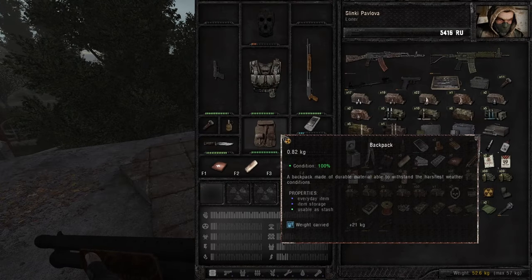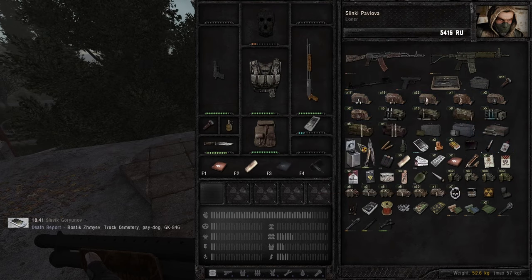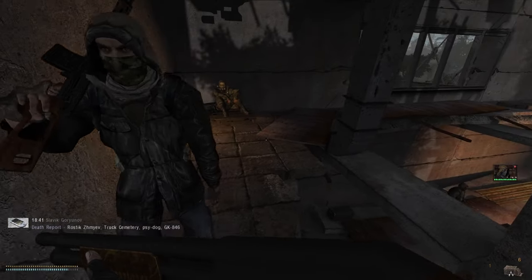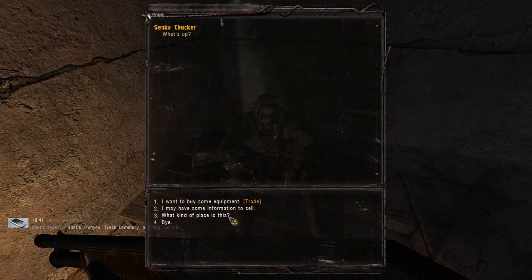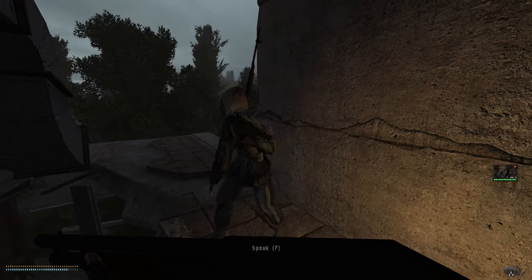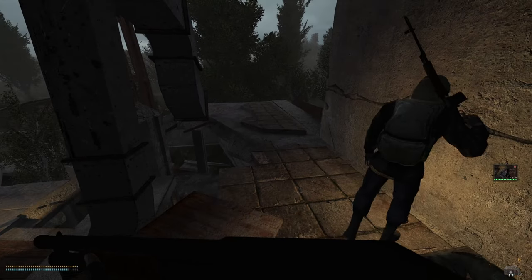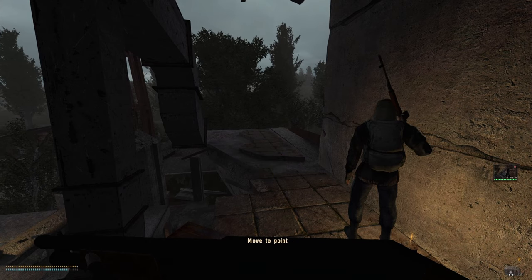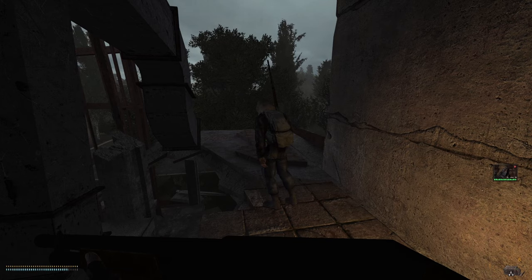Now, when it said I do have information to sell, when you see that in the menu, I'll just show you now. Can I get around you, please? Thank you. Yeah, option 2, I may have some information to sell. What that's referring to... Stop. Stop it. Stand still. What the... Okay. Stand over there. Idiot.